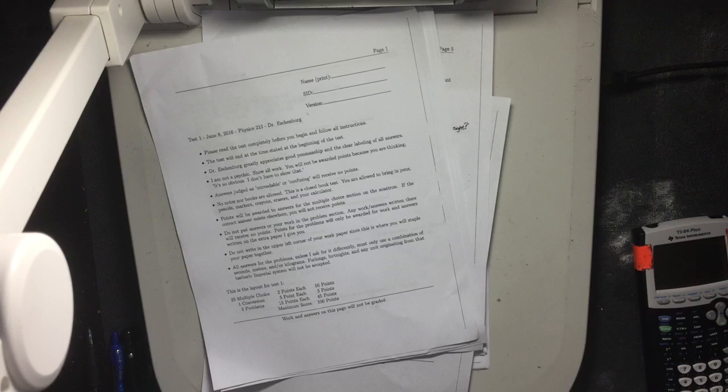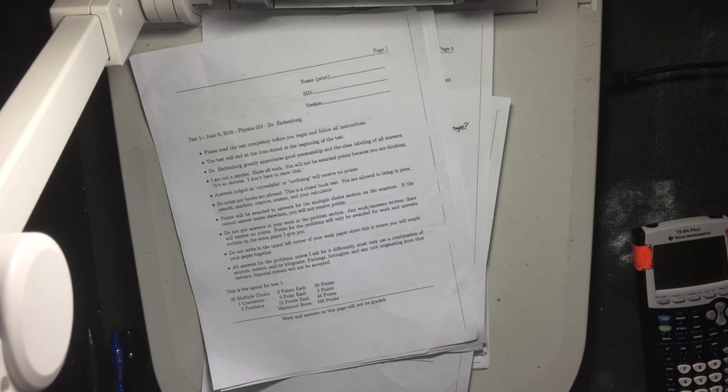There will be multiple versions of the test. I'll put somewhere on the test something that signifies which version it is, and I tell you to write that version down on your scantron and on the test. Don't do what Doug did. Doug wrote Doug on the front of the test and the scantron. No student ID, no version number, nothing. Just Doug. Two graders and me looked for Doug, couldn't find him. Doug was his nickname. Put only the name that Ole Miss knows you by on that test. Put your student ID on that test. The whole point is to figure out who you are. If we waste a week trying to track down Doug, it takes time away from grading and that makes us upset.